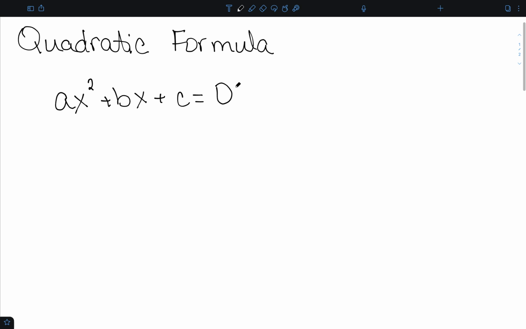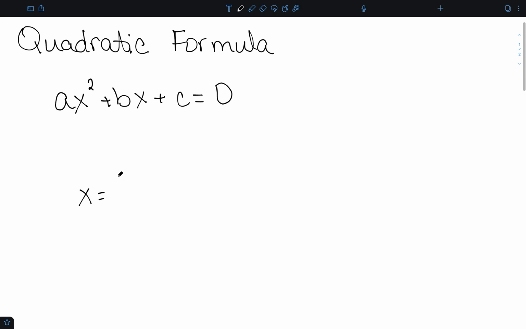It may be that my given quadratic equation is not factorable. We can't actually factor it, and we can't write it as a square equal to some value. So the quadratic formula lets us solve the rest of the quadratic equations, things that don't satisfy those particular requirements. In order to solve these, we're going to use my quadratic formula.